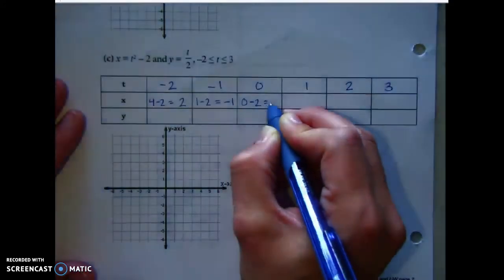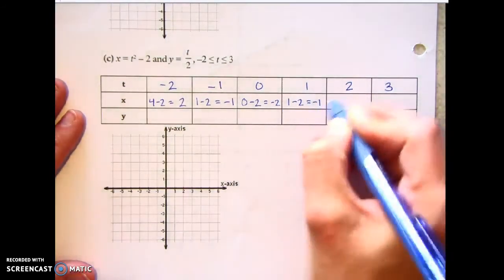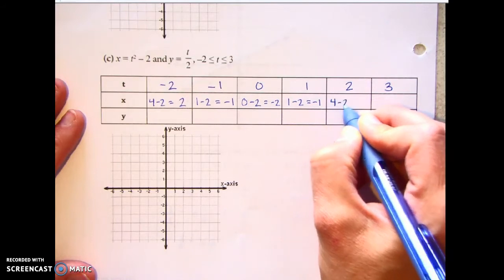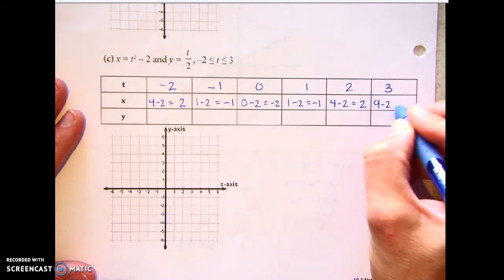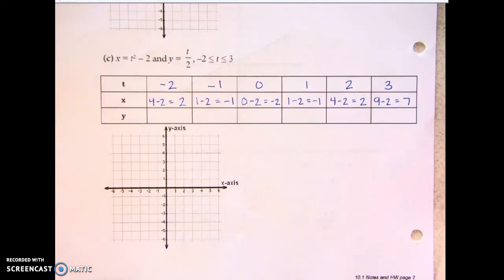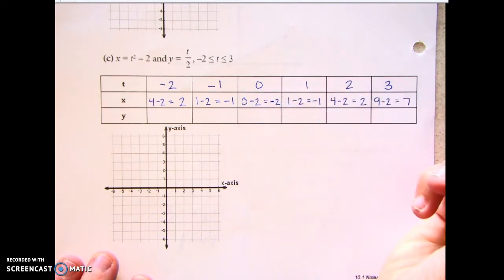Oops, there go the lights. Sometimes you need to show work, and sometimes you don't. This is a day where I need to show my work. 9 minus 2 is 7. I'm going to double check that that's right. Just make sure that that's negative, and that looks good.